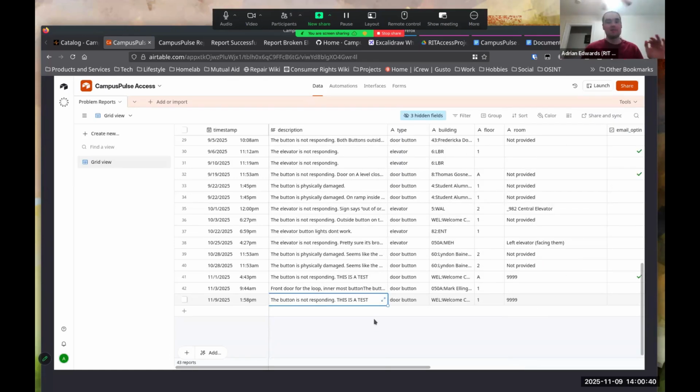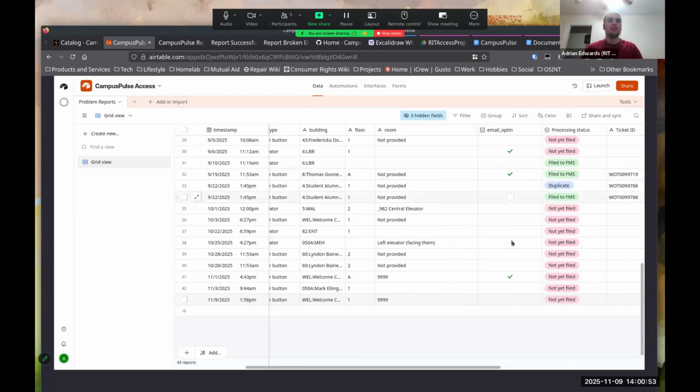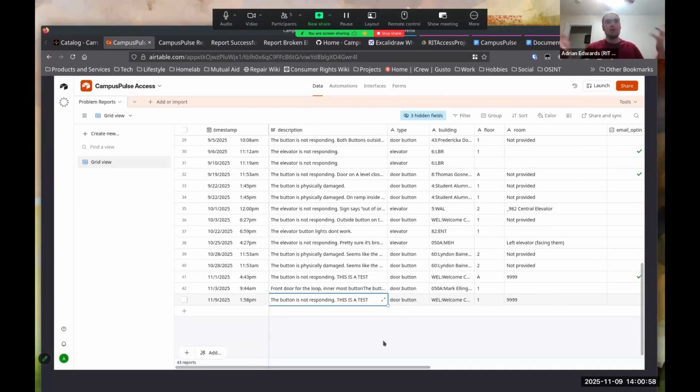Is this BS, right? And it's up to us to decide, do we file this to FMS or not? I've also hidden the fields for the name and email just so I don't leak a bunch of people's emails. But all the information that you put in that form goes into here.